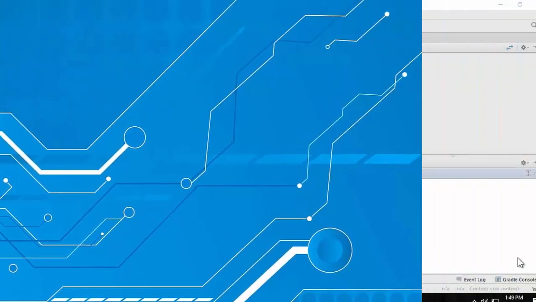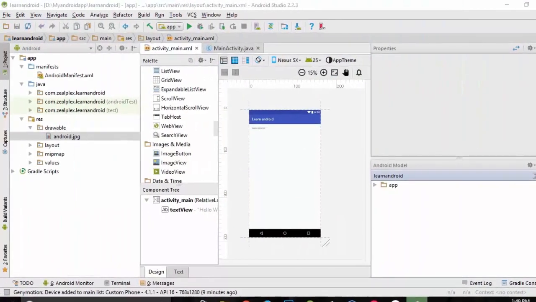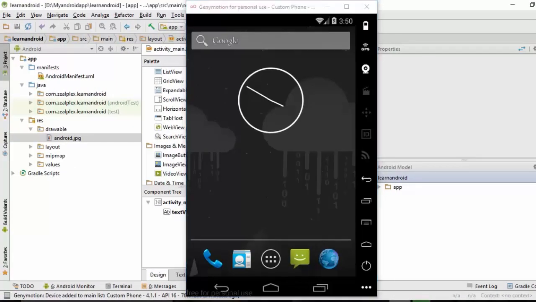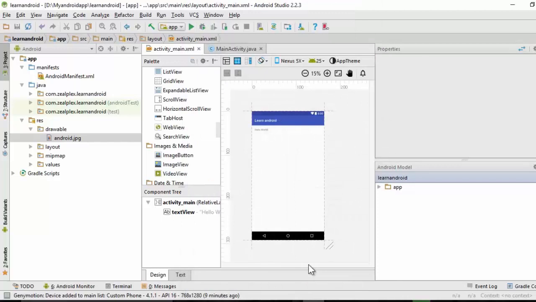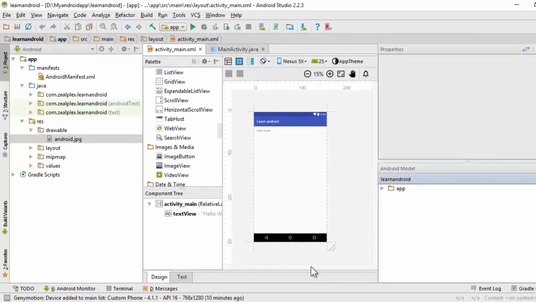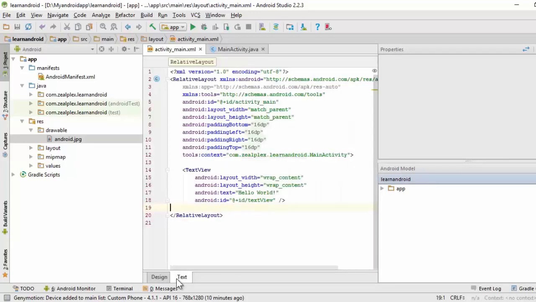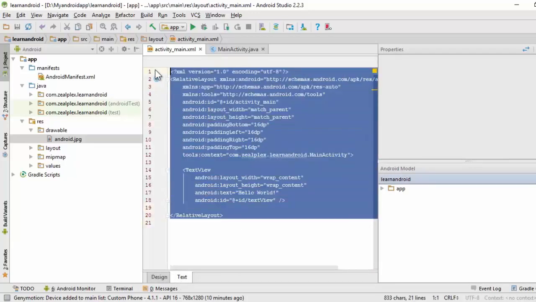Actually Android Studio did it for us, but right now my emulator is running. In the last video I opened it up and showed you how you can run that. If not, you can use your mobile phone, directly connected via USB. I showed you how you can download the driver, so it should be good to go. Right now we are going to go inside. This is the screen which is going to be developed by the Android application.